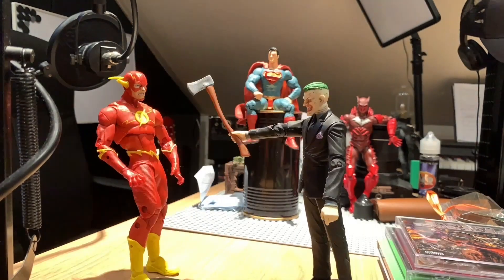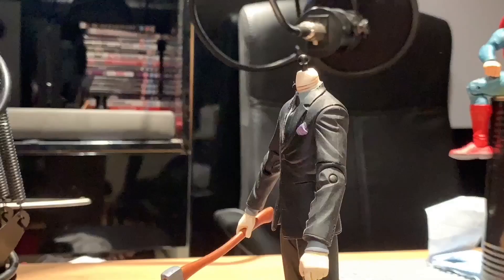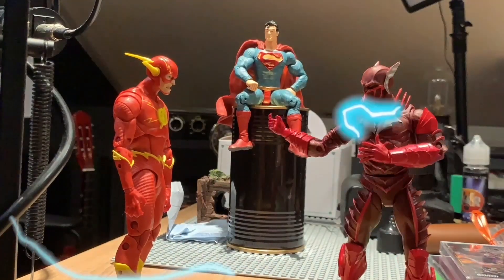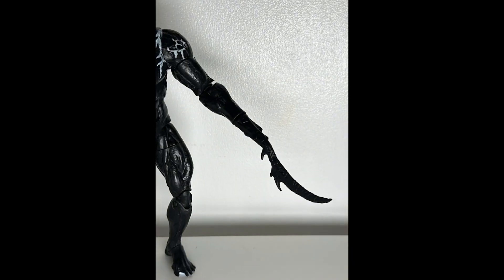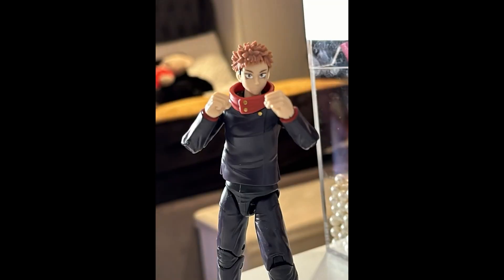This video is basically a short version of how I create my stop motion videos. If you want to see a more detailed extended edition, let me know in the comments down below. In a nutshell, I gotta set up this set — I'm not too bothered so I use my wife's makeup table most of the time — but obviously there are ways to create miniature sets, very cool.